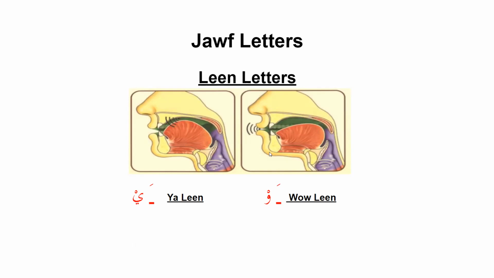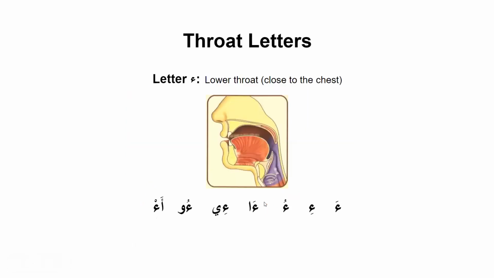So you have that shape of the O, and your mouth is being circled. O, A. So both of these are also from the jawf. So you have number one, the mad letters: fatha with an alif, dhamma with a waw, or kasra with a ya. Or if you have fatha with waw, or fatha with ya. So again, these are the two lean letters. Inshallah, we will cover this later on as well, but it's important to note that these are also from the jawf. They are also from the empty space between the mouth and the throat.